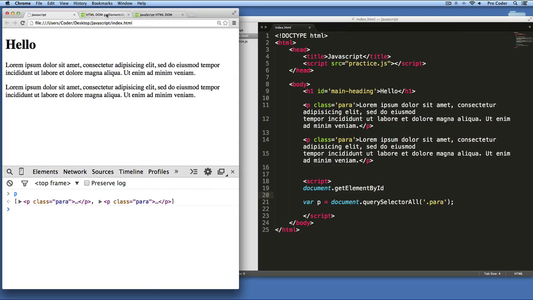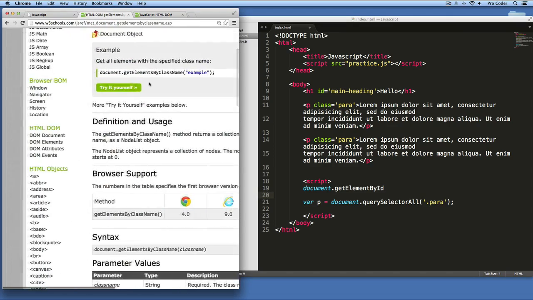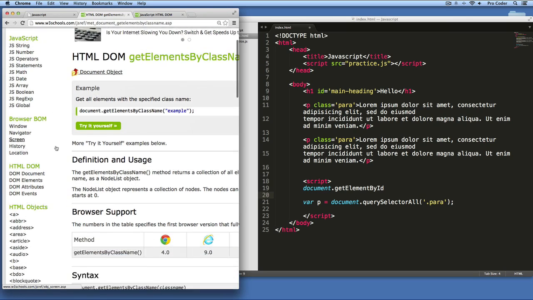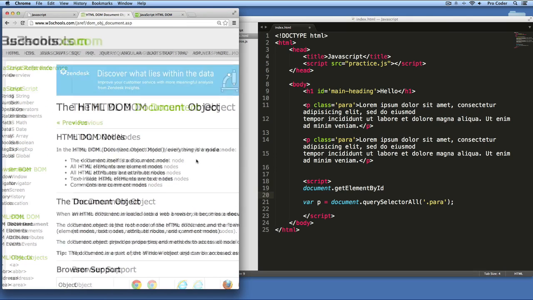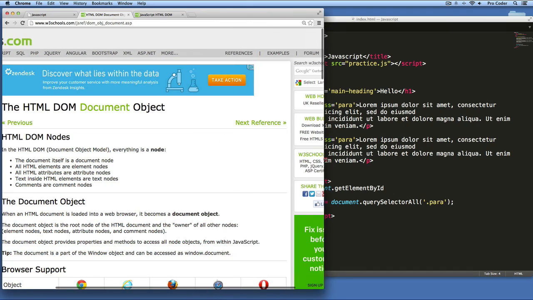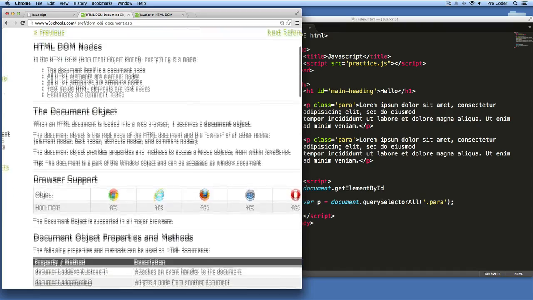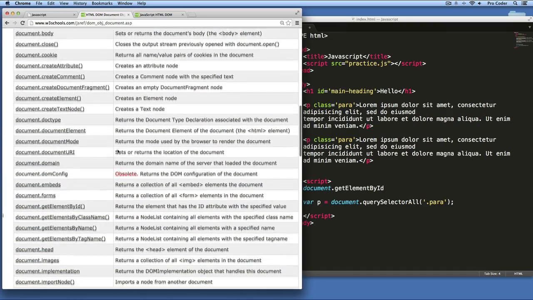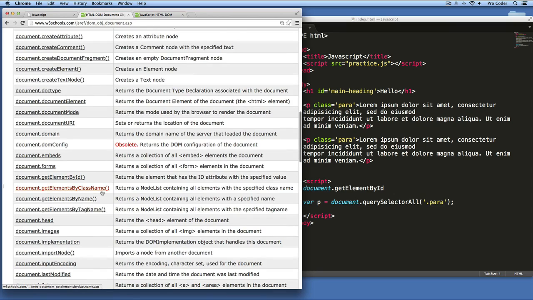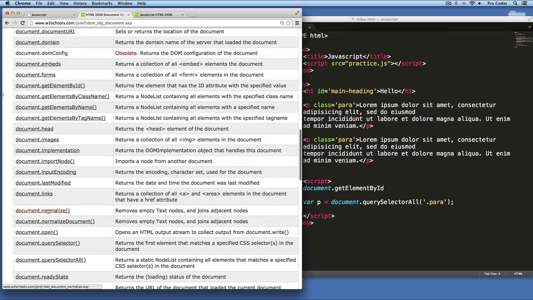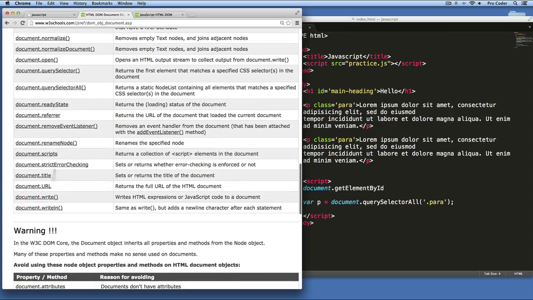And then I just want to point out that you can go to the JavaScript reference at W3 Schools and see all the different things you can do with that document object. There's quite a bit. And remember, don't try to memorize all of them when you're new to it, but just look at them so that you can see what you're capable of. Use it as a reference. If you're curious about, oh, can I do this with the document or this with the JavaScript, you can go in there and read about it and see all the different things you can do. You can do quite a bit of stuff.